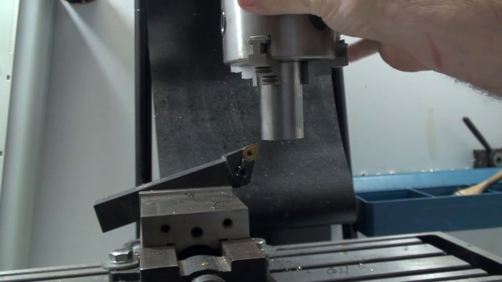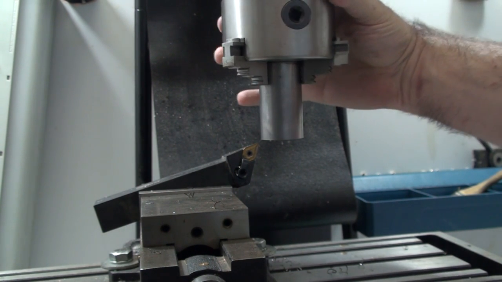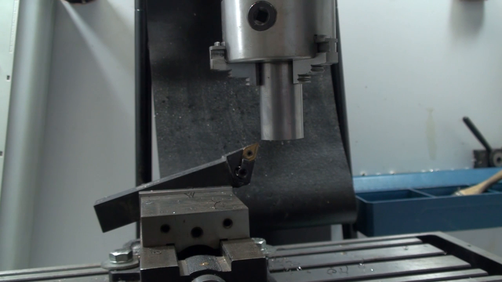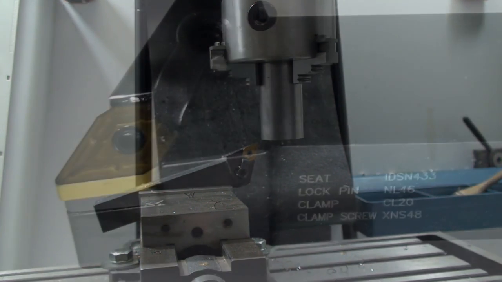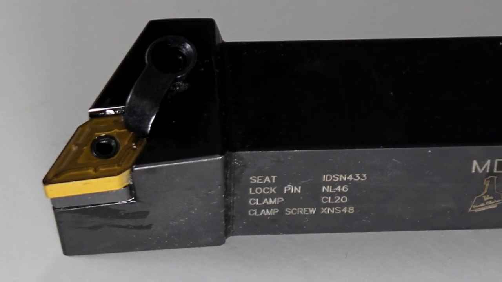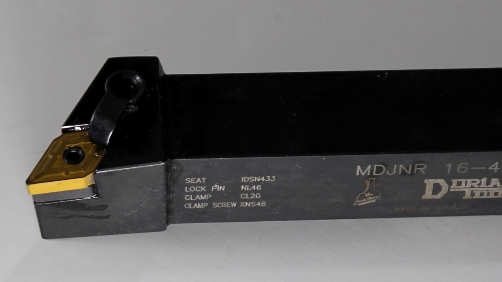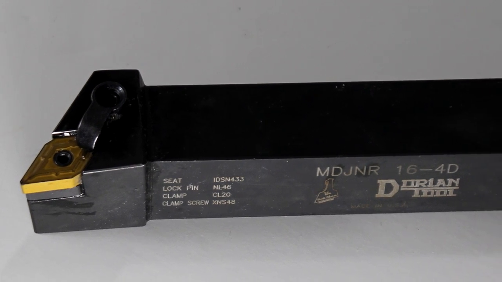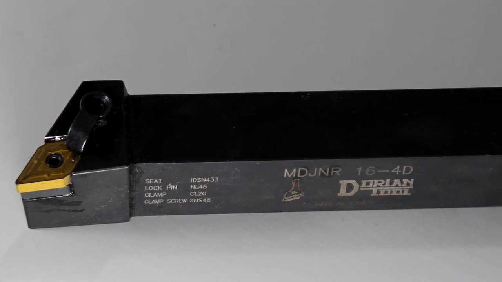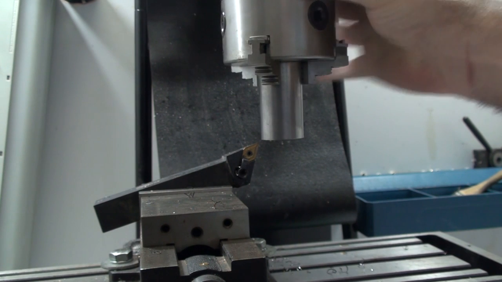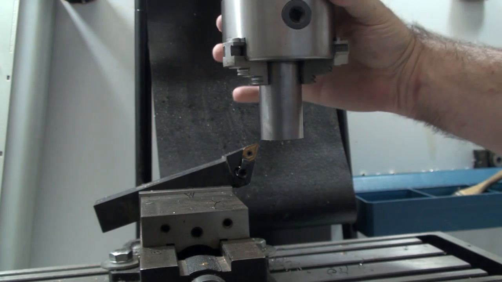So now we have the stock, and we have a way of holding it in the spindle. The last thing we need is a standard lathe tool held in the milling vise to actually do the cutting. I found this diamond point carbide insert holder on eBay that is big enough to grip easily in the vise and be rigid enough for the cuts I take. You just need to set it up at an angle that lets it contact the stock without rubbing on either the turning or the facing cuts.